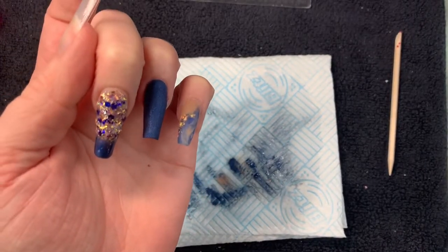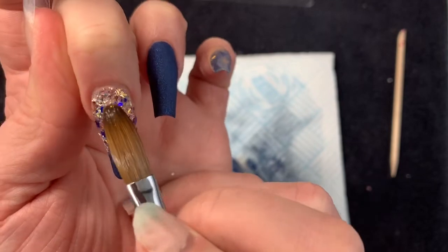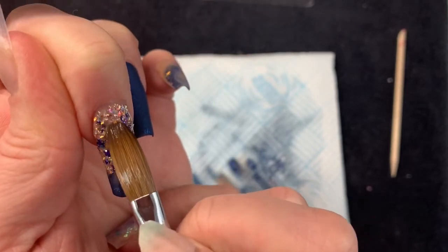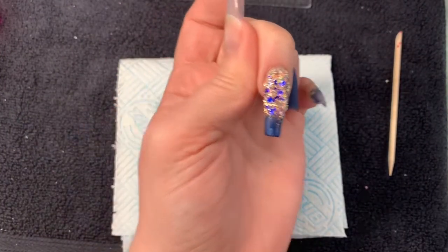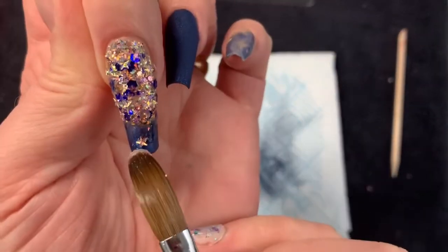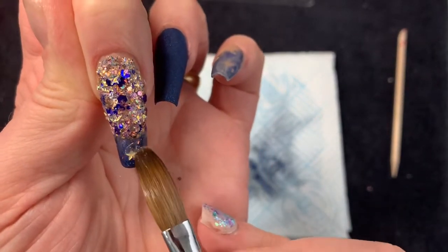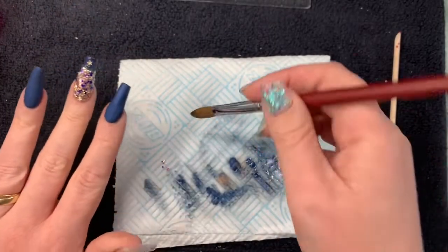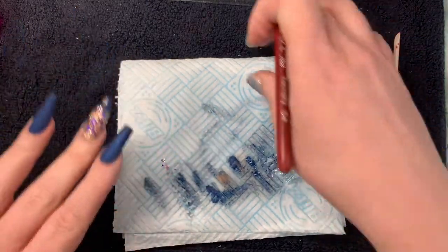Alex said 'can I use this one instead?' and I said yes, you go make pretties. He's got some good ones. So now I know what's going in my next set. I've put that glitter on and I'm just adding more - why not? My mood was instantly improving with the addition of glitter. This set is stunning. It fought me, we had ups and downs, it's like a freaking relationship - there was good, there was bad, there was tea, there was gin. It was a very, very odd day.